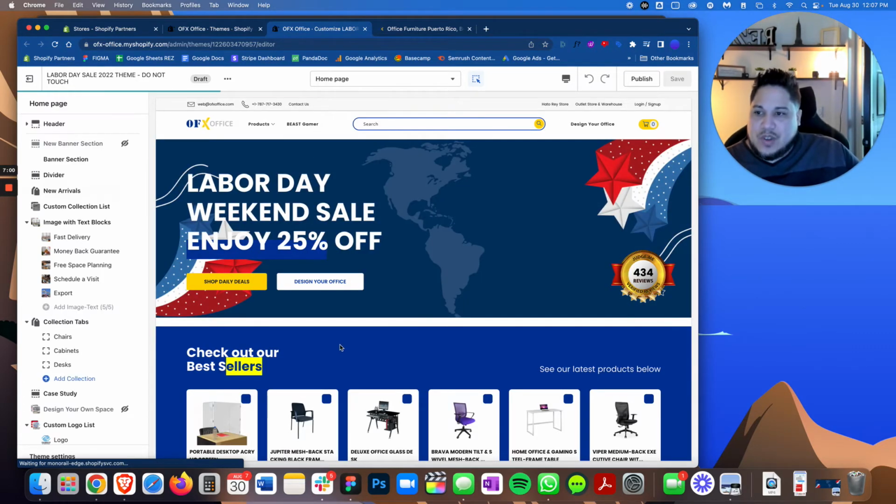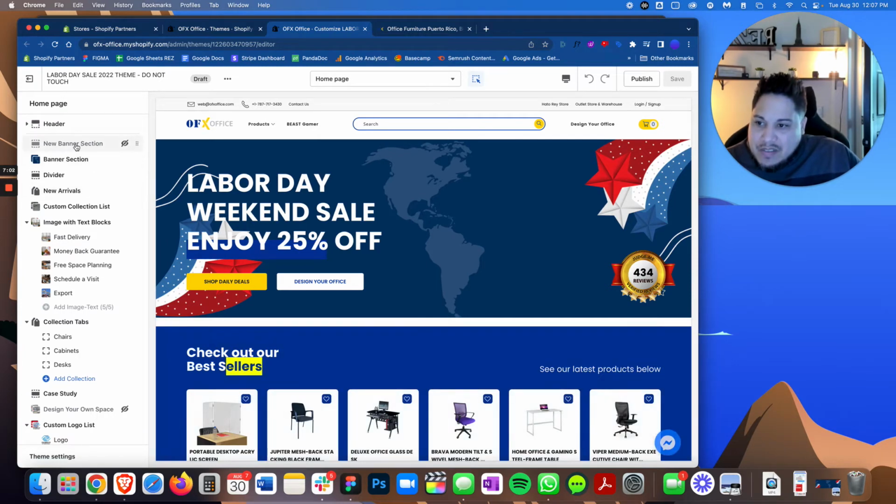Here we go. So right here, as we see, we have the video banner, which I hid. When you hover over this and you see the eyeball on, it means that you could see it. But the eyeball with a strike through means that it's hidden. It's not deleted. There's a difference. One thing is deleting a section and another thing is just simply hiding it. And why would you want to hide it? Just so that you know that you could swap it out as fast as you might seem, okay?